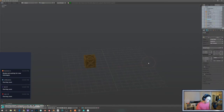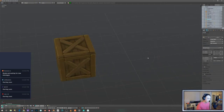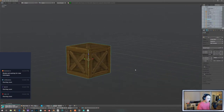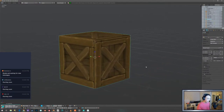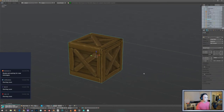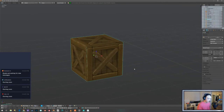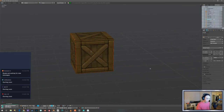But yeah, that's how I got the second attempt, if you will. And then I just thought, I might as well just sculpt it because it'll look better, and I prefer the process of doing the high poly sculpt and then baking it down to a low poly.